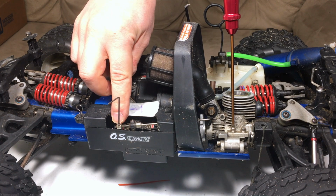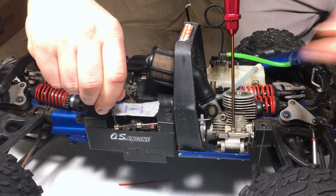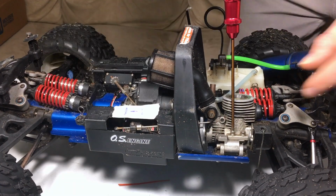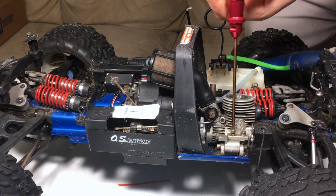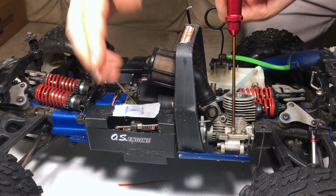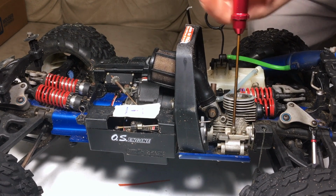So I'm going to remove the set screw here, and this should just basically slide out. This is probably the easiest way of doing that. You guys see this? And now when I remove the motor, basically this should just slide out. This way I'm not messing around with my actual servo settings, the way it's mounted, or any of the trim settings later on. This is probably the easiest way to do this.